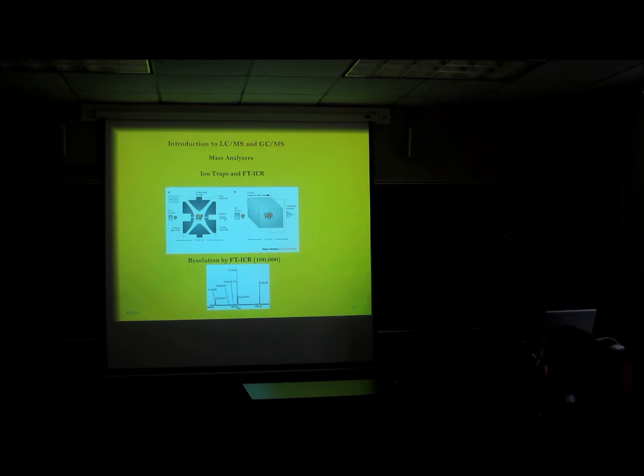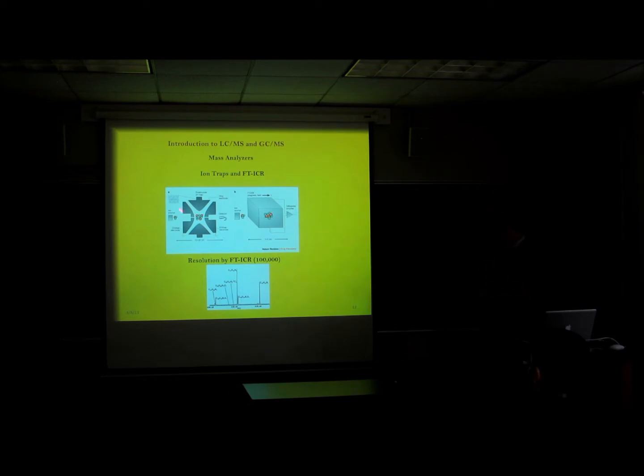Next, ion traps and FTICR mass analyzers. Ion traps are basically quadrupoles, but the quadrupoles are set up as a trap. You can have a combination of DC and RF voltages on those quadrupoles where you're trapping ions of a specific mass to charge ratio or a range of mass to charge ratios, and then selectively eject those ions to hit a detector over some amount of time. The advantage of trapping is sensitivity. You can accumulate ions over time.